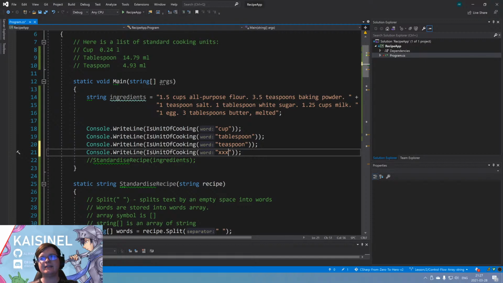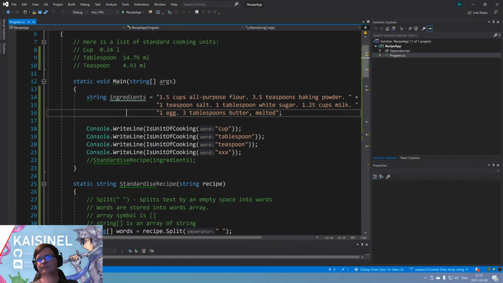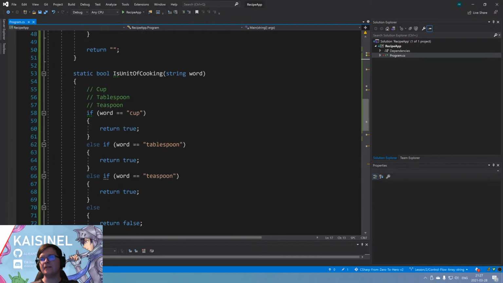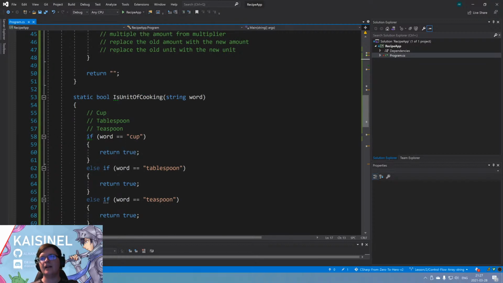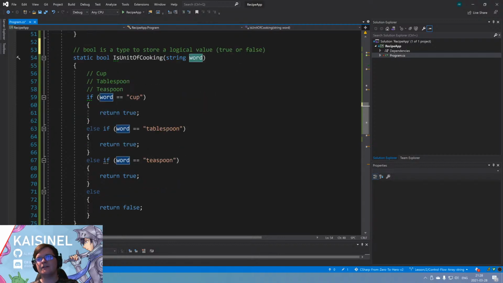We expect that this last one will be false. And it was indeed false. So bool is a type to store a logical value, true or false. No matter what we pass, we will always get one of the two values, true or false.